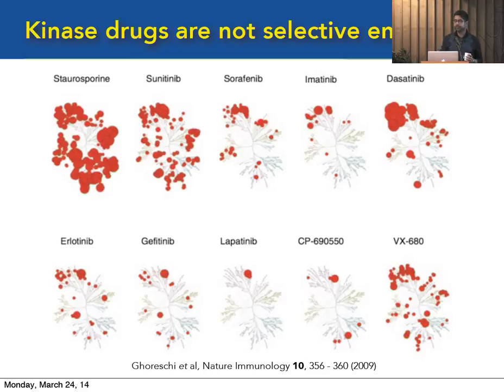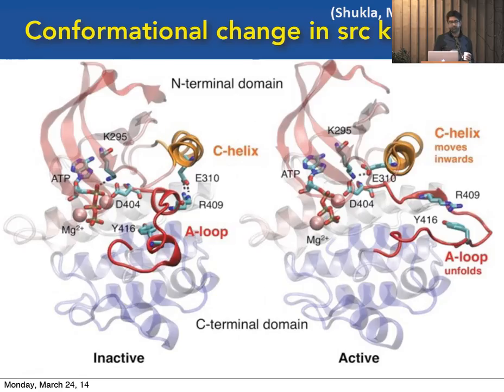And having nonspecific drugs is a really nasty thing, because we need our kinases to do things, and kinase drugs are typically cancer therapeutics. They are intended to leave kinases inactive. But if you have all of your kinases inactive, you can imagine that there will be all these nasty side effects. And so one of the goals for us in understanding kinases is to try and understand whether there may be some hope for coming up with drugs that might be more selective.